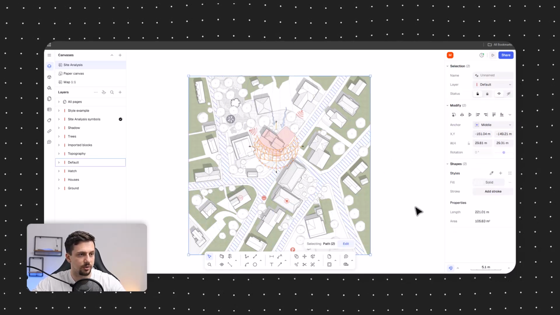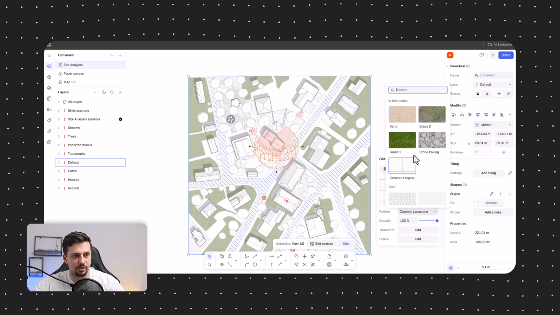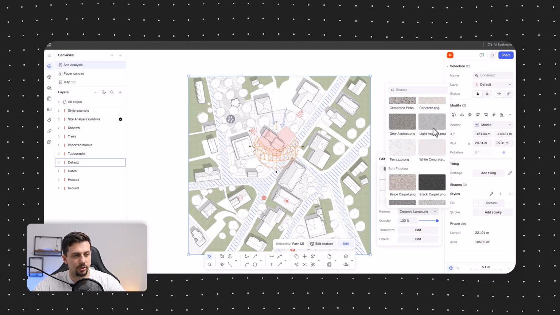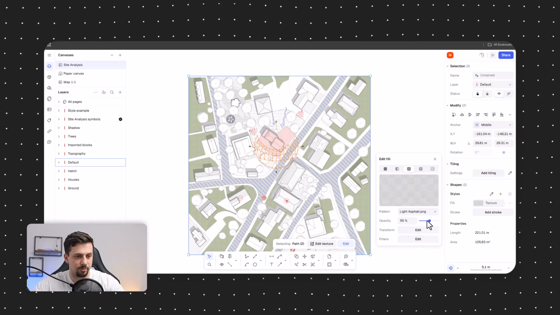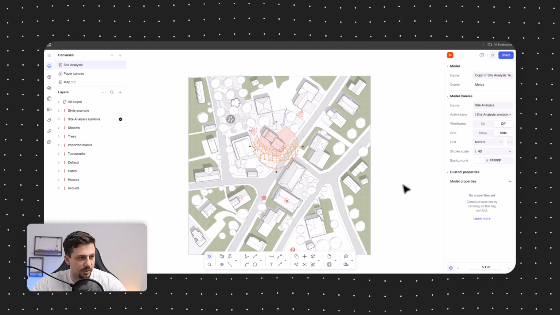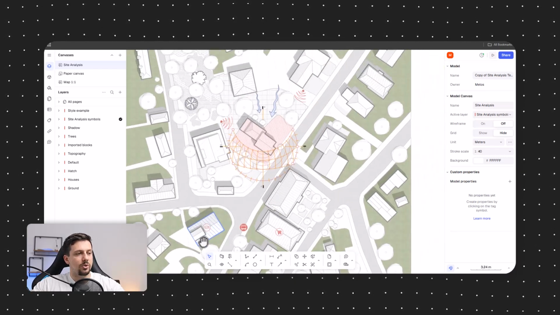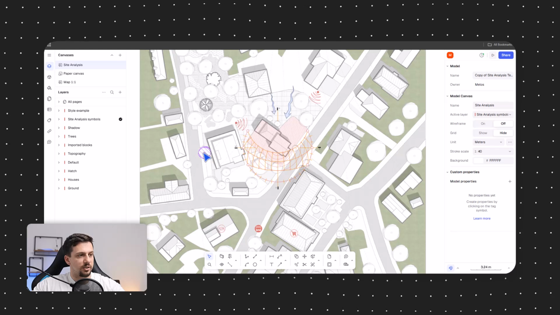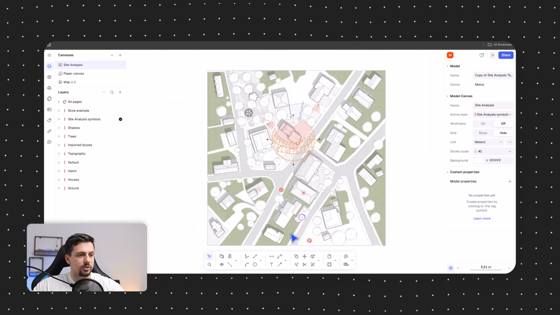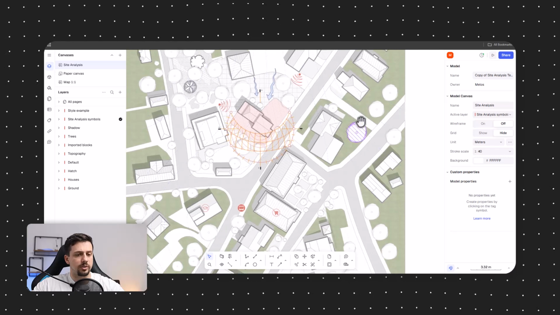We can also select the roads like this, and then we're gonna go ahead and add the textures once again. We can scroll downwards and we can find this light asphalt PNG pattern. We're gonna click on the opacity. We can lower it even more once again. That way it is not as heavy. As you can see, it's slowly coming along. And now we have a site analysis which shows pretty clearly where there is vegetation, where there is trees, where there is road, and where there's bus stations and everything around. So it is super easy to do this inside Rayon.